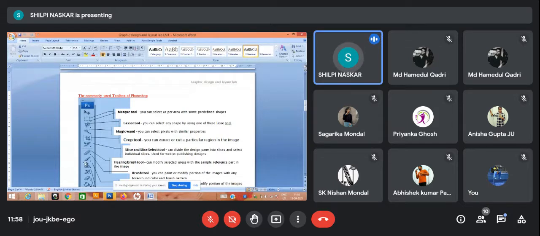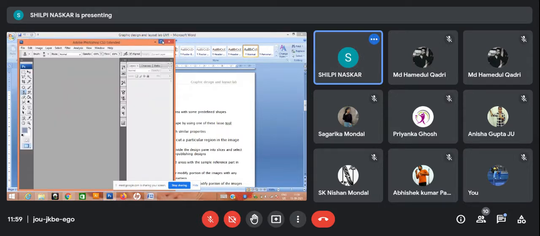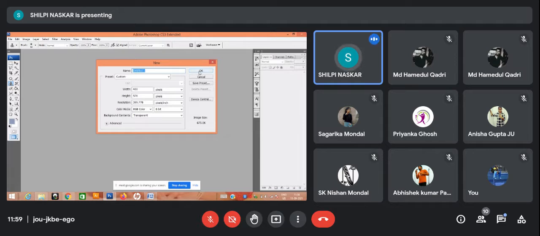Okay, so we are starting with Photoshop, the raster editor. Here you can create, manipulate and edit any new or old images. I'm using CS3, so this is the version, you can use any. So this is the toolbox.